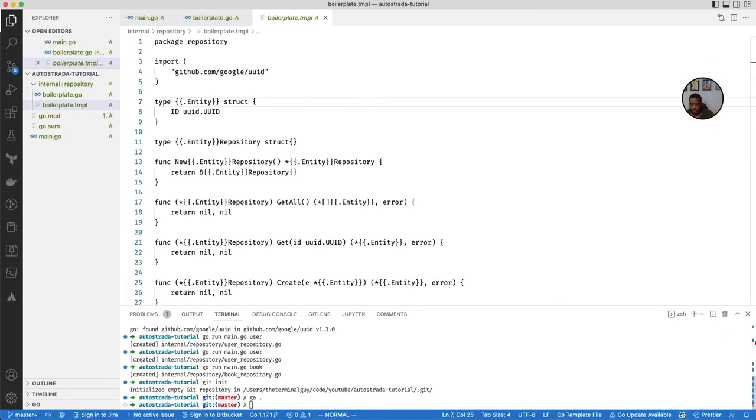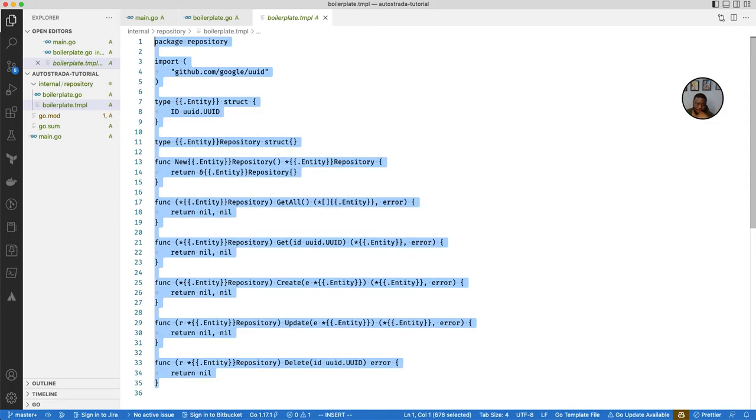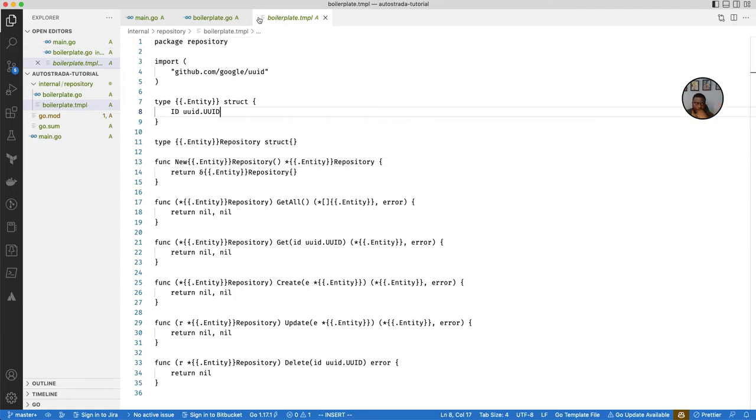So I use GitHub Copilot, guys. The first thing you really need to do is just have a template like this. So you have this template, and the template here is just a text file. Pretty much that's it. You define the common piece of code in the templates, right? It's just a text file. So you can see here, this is a repository, and I've defined the common piece of code.